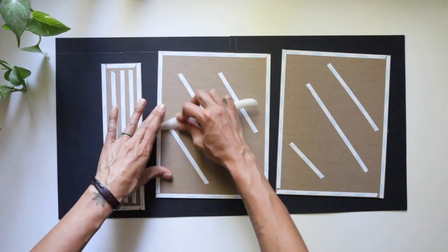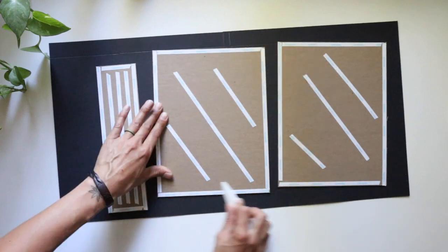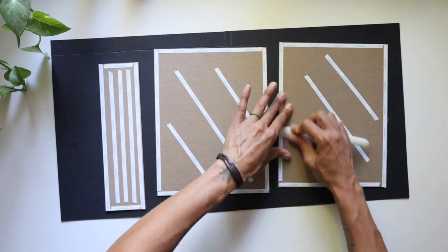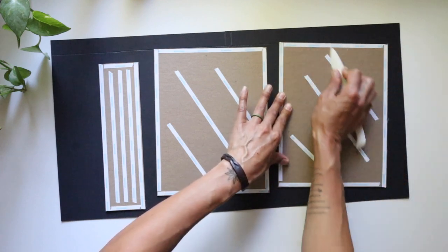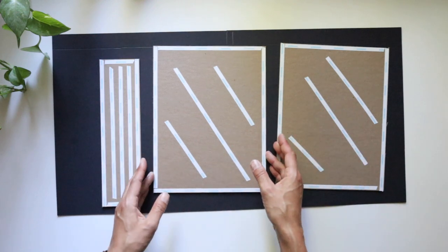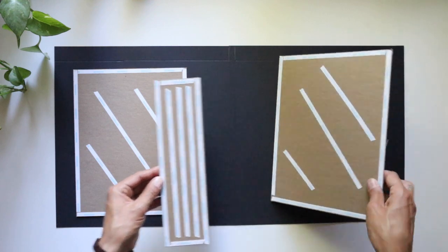Now you can add as many or as few strips of this adhesive or any choice favorite adhesive that you'd like, because this is your book. You make it your way. I'm just here to show you the way that I do it and my favorite supplies. And if you happen to use them, that's wonderful, because then you can get the full experience of what I'm teaching. Now that we have these all taped up, I'm gonna start out with just the spine first.